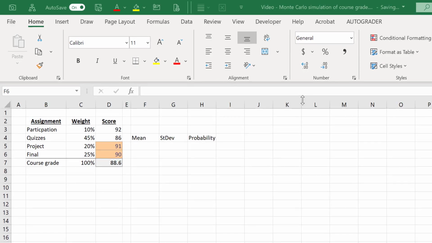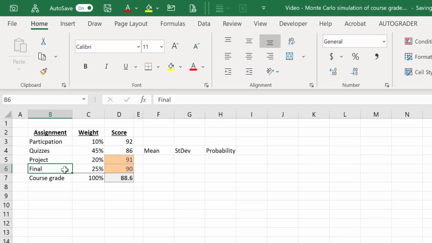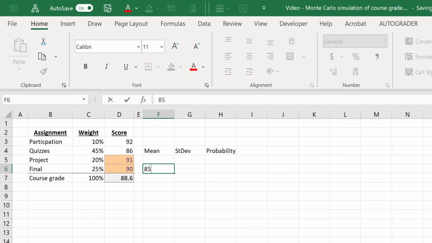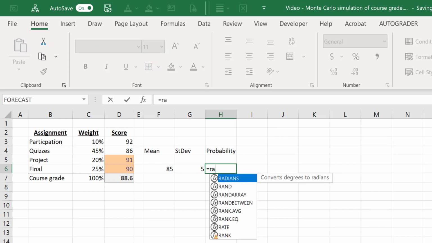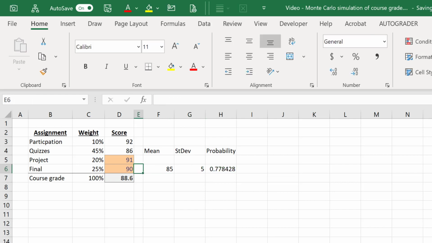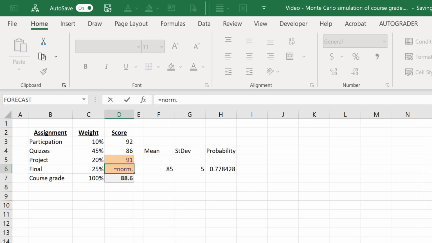Hi there. In the last video, we looked at sampling the normal distribution. We said that if we were getting ready to take a final exam and we had some expectation of what we thought we'd make, and our uncertainty was normally distributed, and we had some idea of the width of that distribution, the standard deviation, we could assume a probability, then we could calculate the actual grade for that probability using the inverse normal function in Excel. I call it norm.inv: probability, comma, mean, comma, standard deviation.